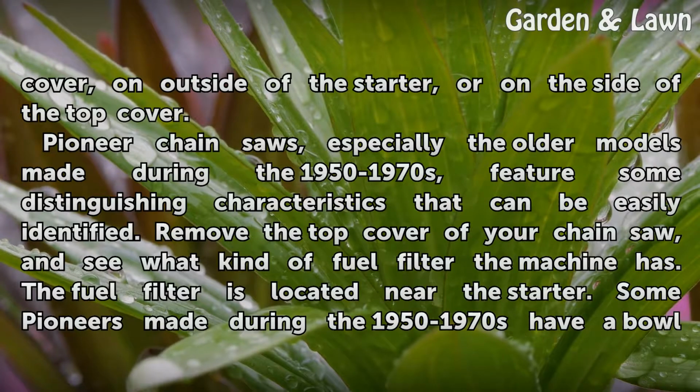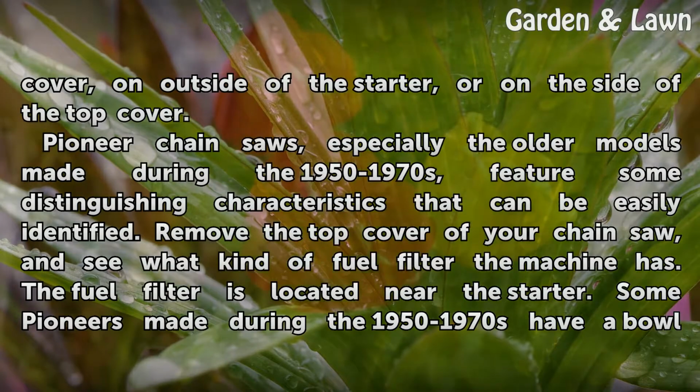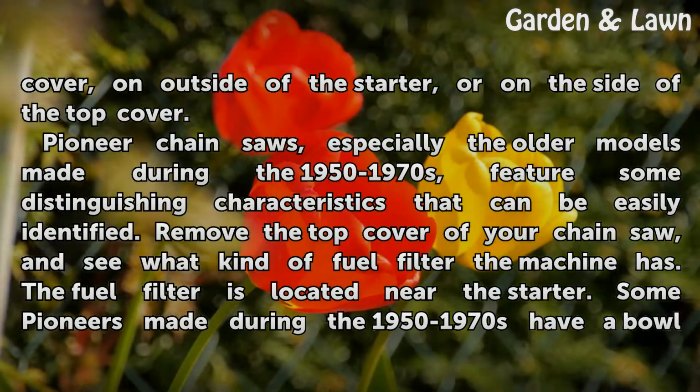Pioneer chainsaws, especially the older models made during the 1950-1970s, feature some distinguishing characteristics that can be easily identified. Remove the top cover of your chainsaw, and see what kind of fuel filter the machine has. The fuel filter is located near the starter.